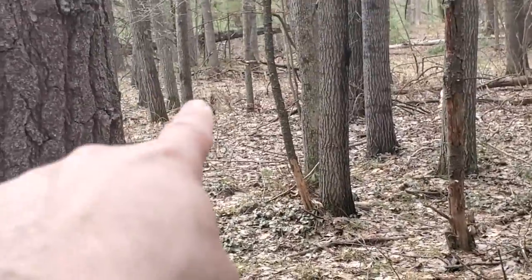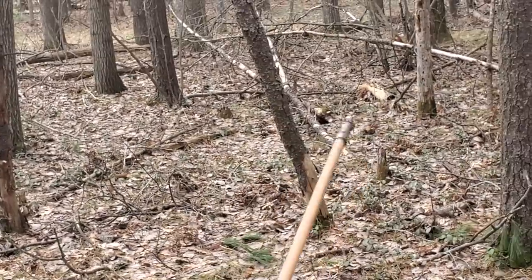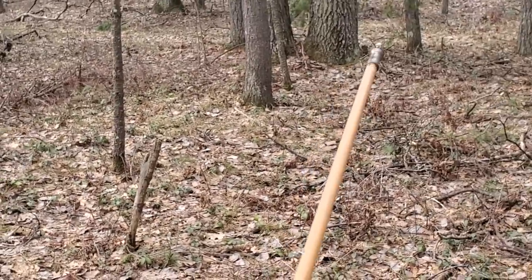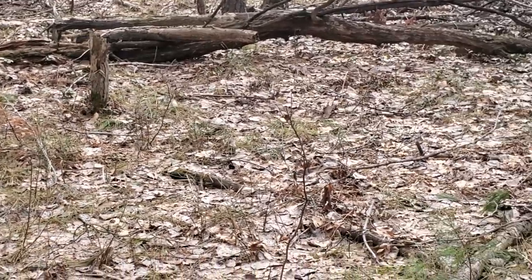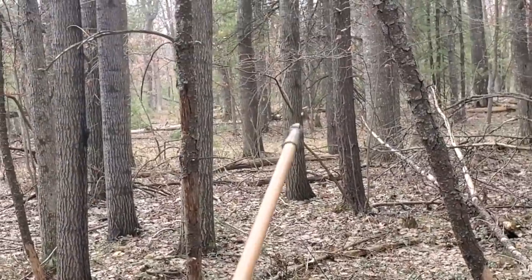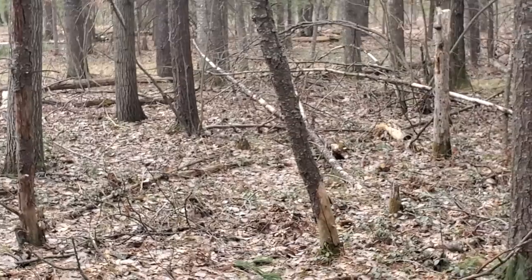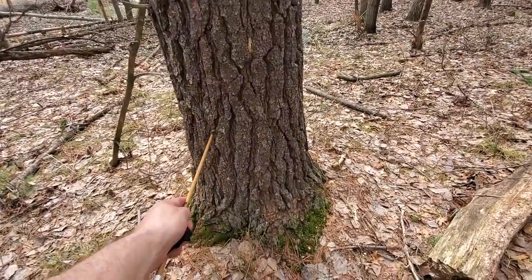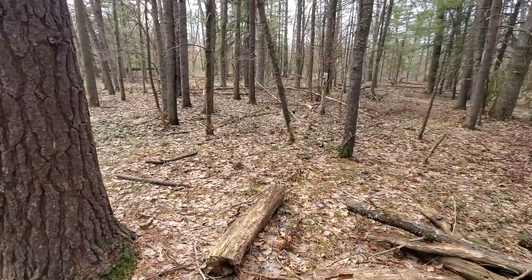Just where I'm standing, there is a little stump right there — phenomenal, I would shoot at that. There's another little one right there, fantastic. Another one right there. Put one right in that knot hole of that tree. Try to knock that mushroom off of that one. Right next to that oak tree there's a little one. You can shoot bigger stumps too, nothing wrong with that, but I like the smaller stumps where if I hit it, I know I'm killing that animal. With a big stump, hitting the edge when you were aiming at the center is not acceptable.